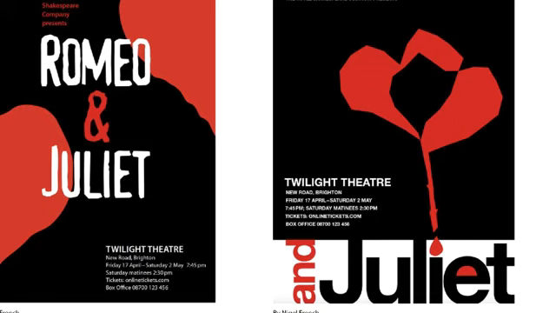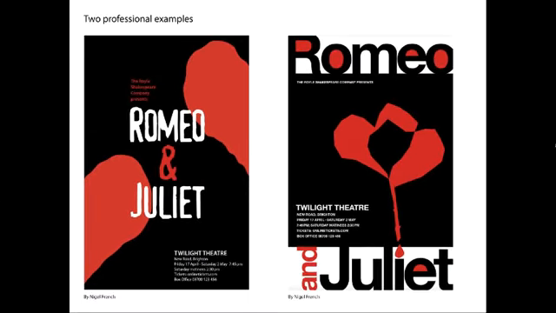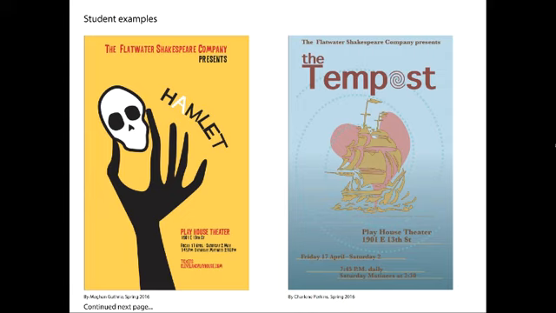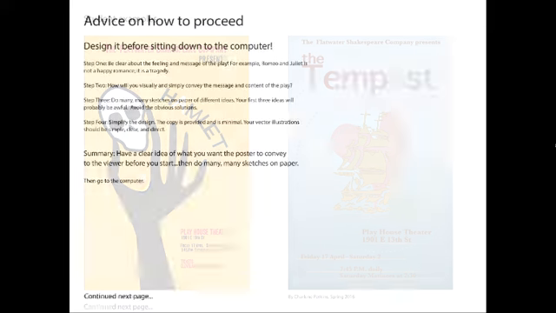So the thing is Romeo and Juliet is a tragedy. There's a lot of violence in it. There's a lot of dark undertones. So you don't look at these professionally made posters and think, oh, this is a happy, happy romance. No, it conveys the message of the play. So take a look at this PDF. The copy's provided. There's a lot of opportunity here for creativity.